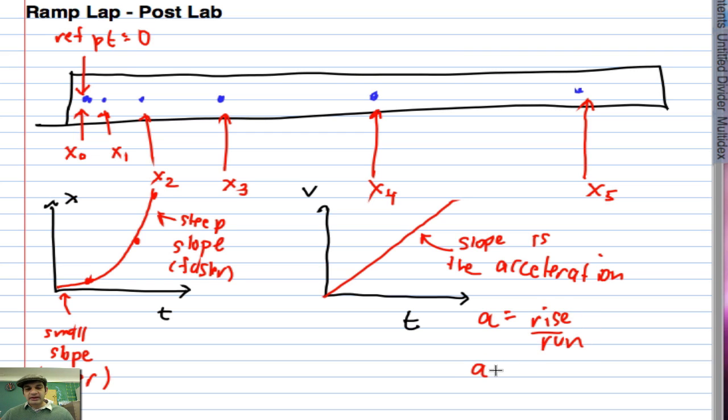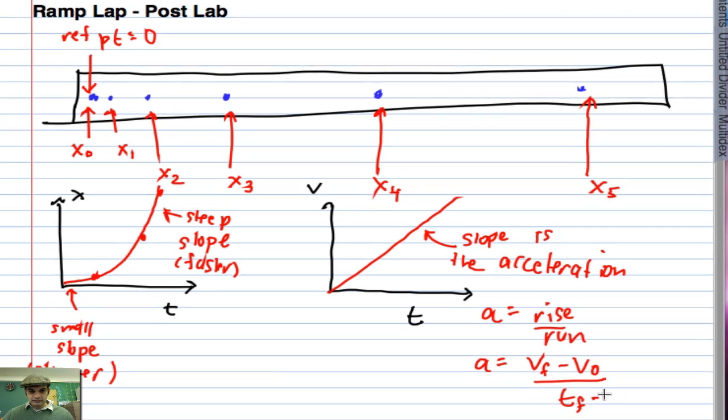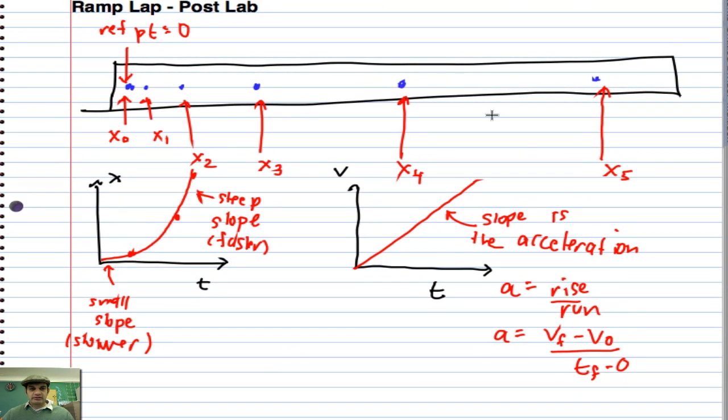But now what we realize is that we have this formula for acceleration that basically says we take v final minus v initial divided by the time that passes. And that's what we're getting for the acceleration. So we get this formula for acceleration that's just a little bit different. And it looks a little bit like the buggy lab formula, but now we're talking about it being for velocity.